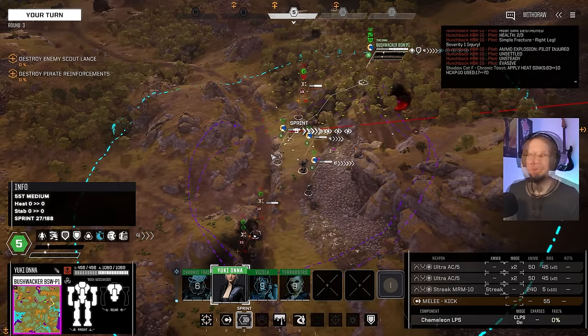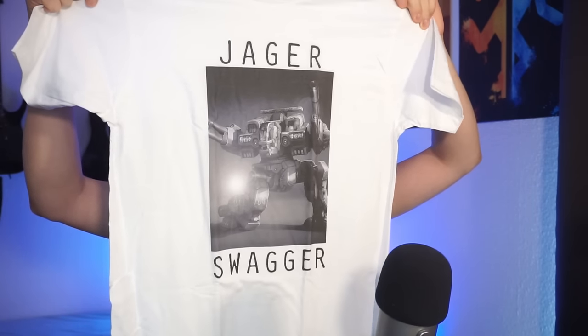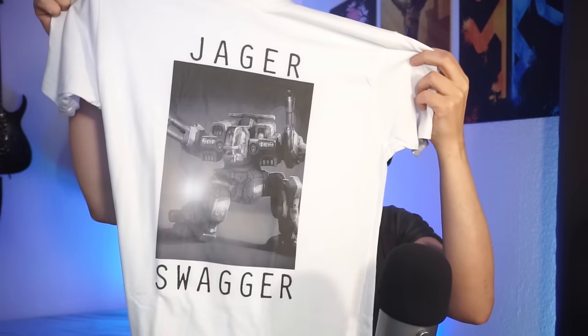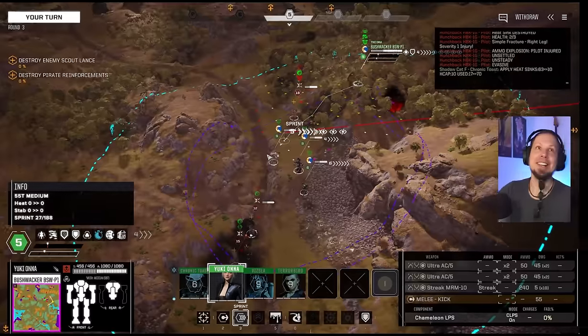Oh, that was the doorbell. I need to take that. Alright, guys. I need to show you that. That was the postman. And he brought that. Jagger Swagger. I have that shirt. The Jagger Swagger shirt, but different. That is so cool, man. So whoever sent that to me, it wasn't me. Thank you. That was nice. Wait, is that a Jäger or is that a Rifleman? It might be a Rifleman, but anyways, thank you so much. What can I say? That was a nice surprise.